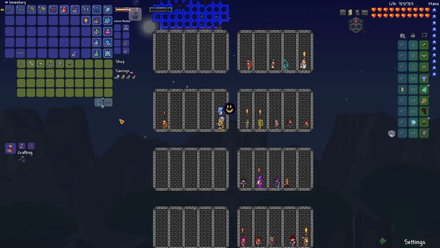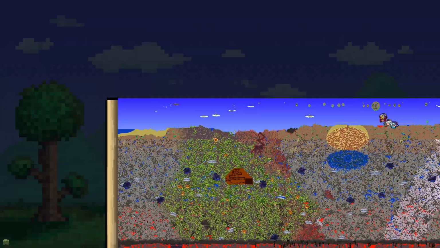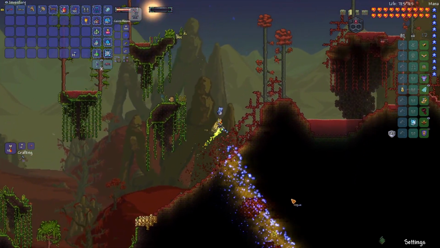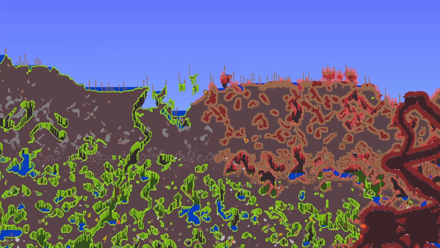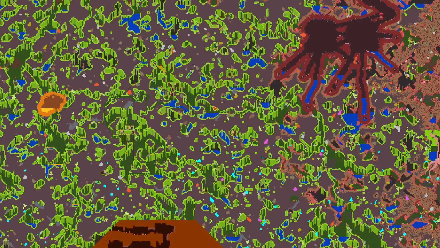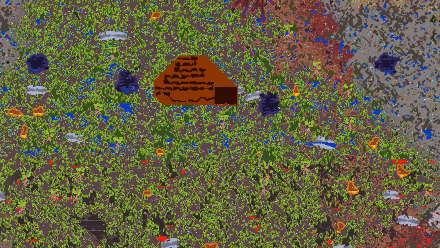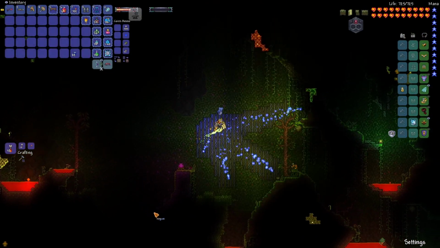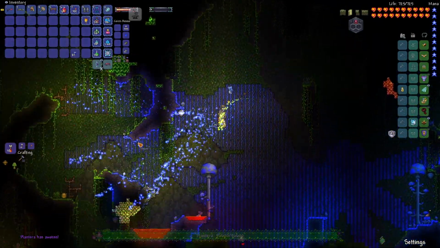Right? And then I'm going to go to the jungle. But I'm going to... Oh, the crimson really has done it, hasn't it? Fine. I will go to a part of the underground jungle where I know I won't fight the Plaguebringer. Oh, hello, Plantera. Let me just erase you real quick.